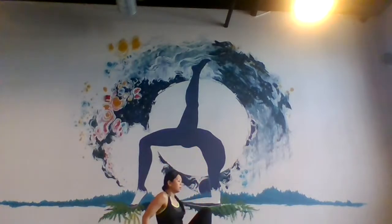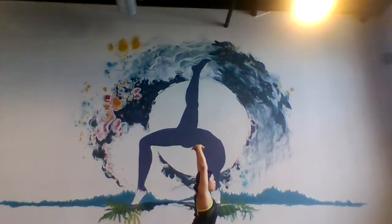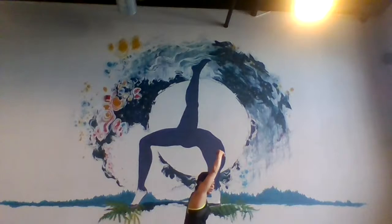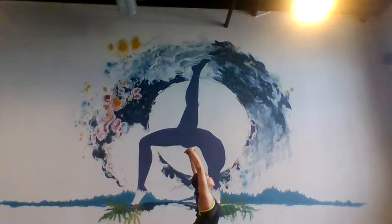Take 2 more rounds your own pace, deep breath in. Deep breath out, open. 1 more, breathe in. Breathe out, open. Come back to a neutral spine, flat spine.